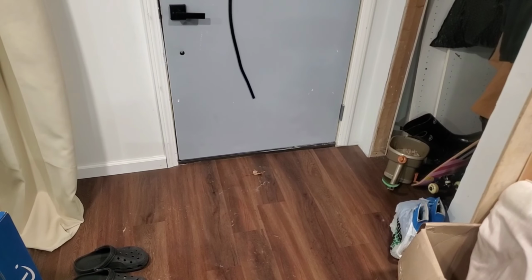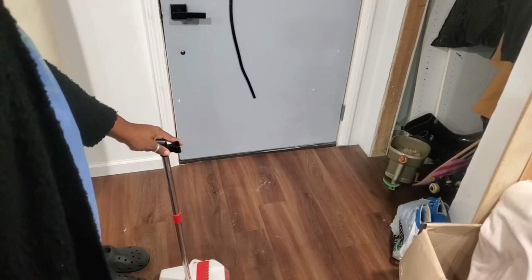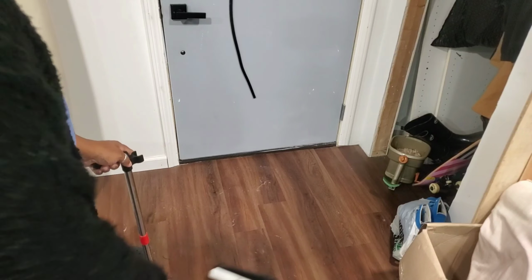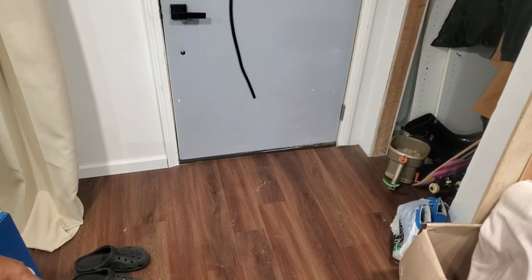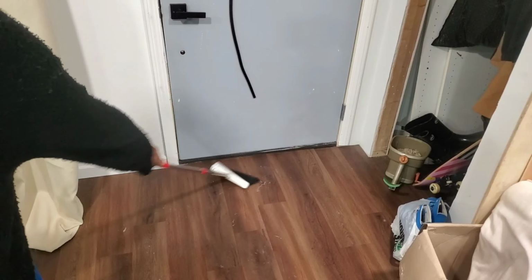And because of that salt, I don't want that salt eating up my new floors. Let's get all this stuff up first and then I'm going to do my little wet mop thing. These leaves, it is still fall leaves outside. All right, let's move these shoes out of the way. It's salt.